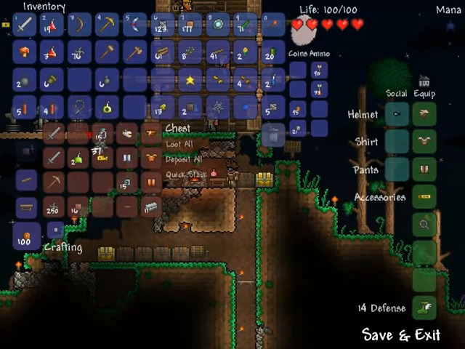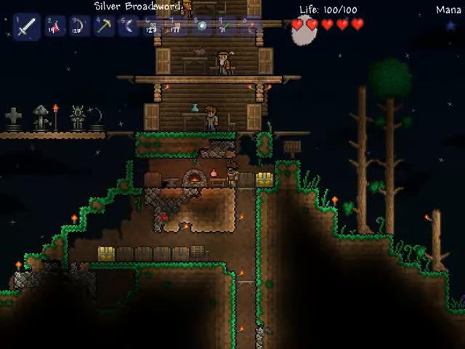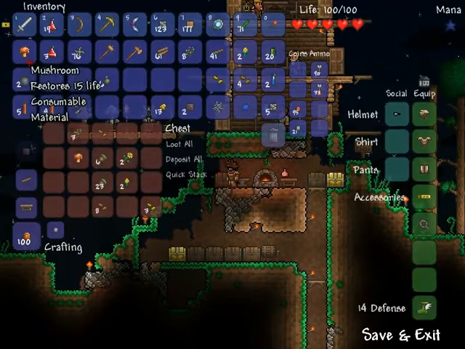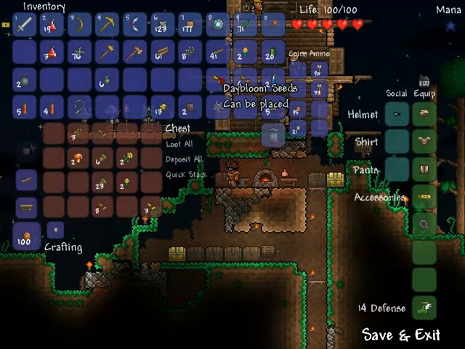What else did I pull out? Cobwebs. It's not a plant material, it's a spider material. And the shine potion. It's an aura of light. Oh, that's kind of cool. And then we'll put the plant items that we got in here. So it's all nice and organized, at least one box is.